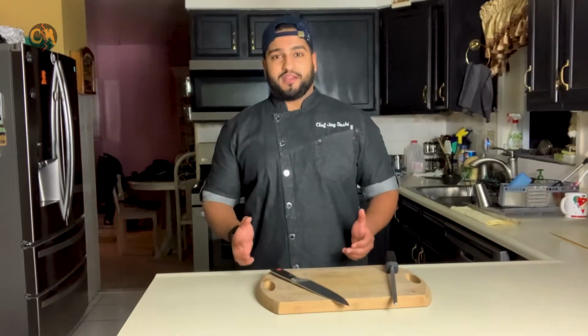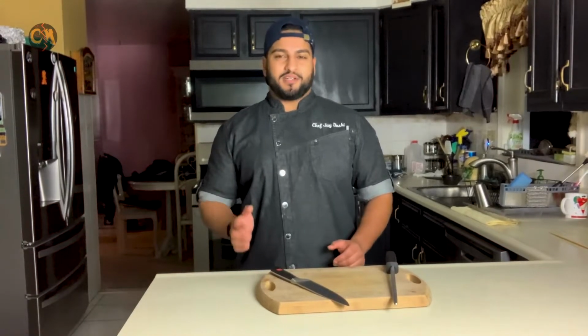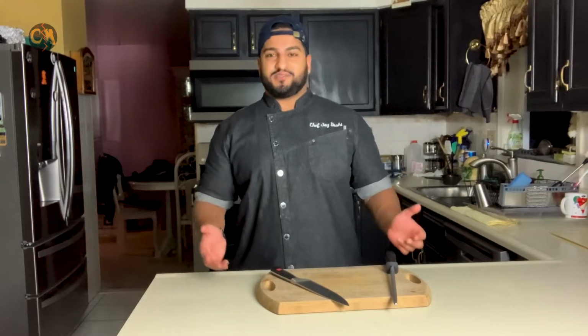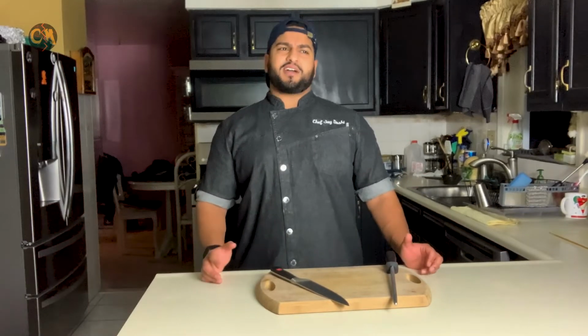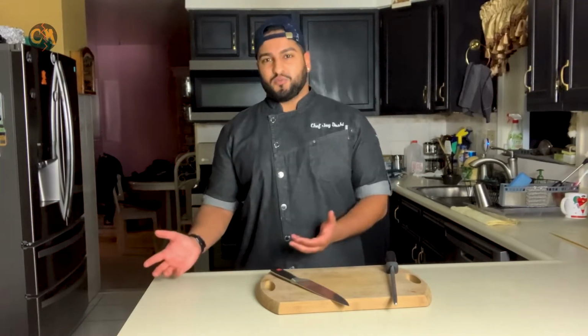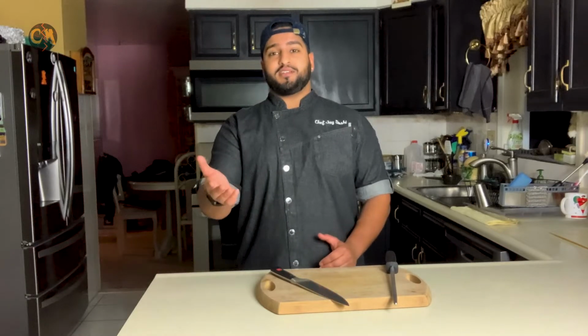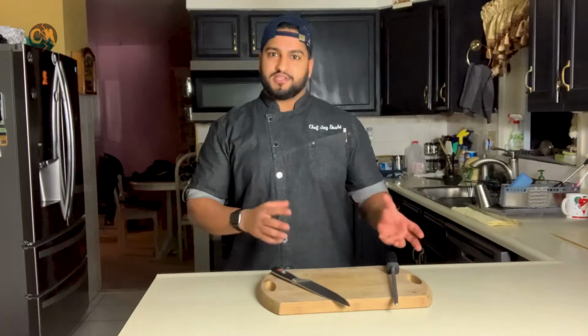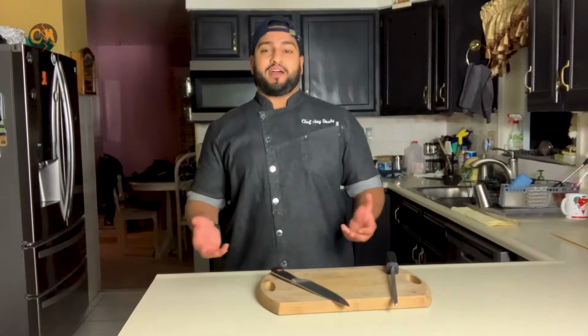So today we're going to make Onion Rava Masala Dosa. But the correct pronunciation is dosha. And dosha is basically a rice pancake. It's kind of like a crepe, but it's not sweet like a crepe would be. It originates in the south part of India. Some doshas are actually plain, there's nothing stuffed inside, but there are some that have stuffing inside.